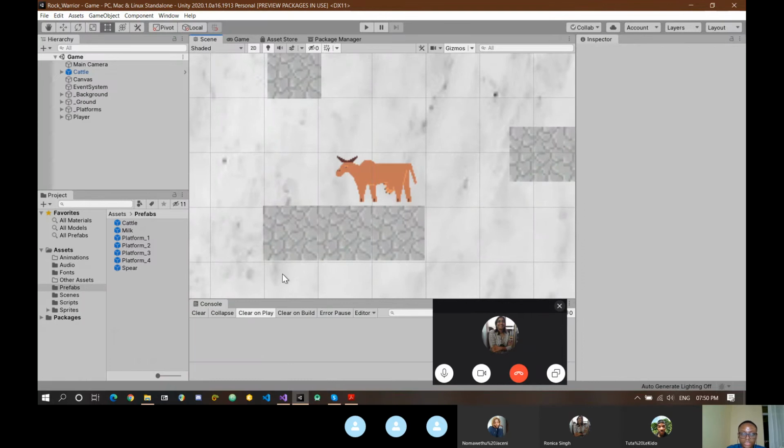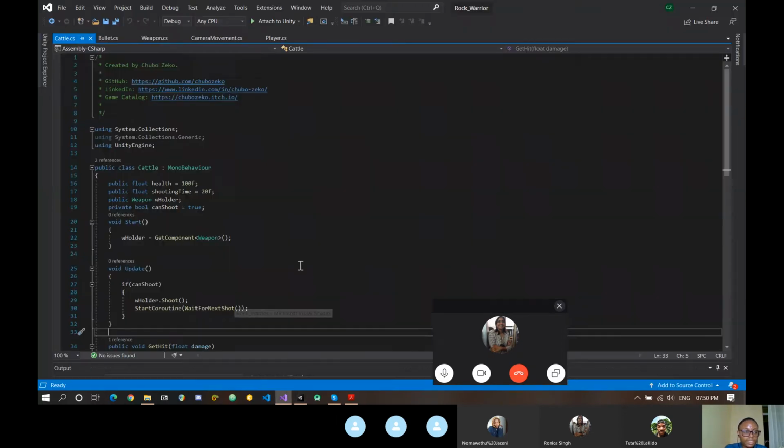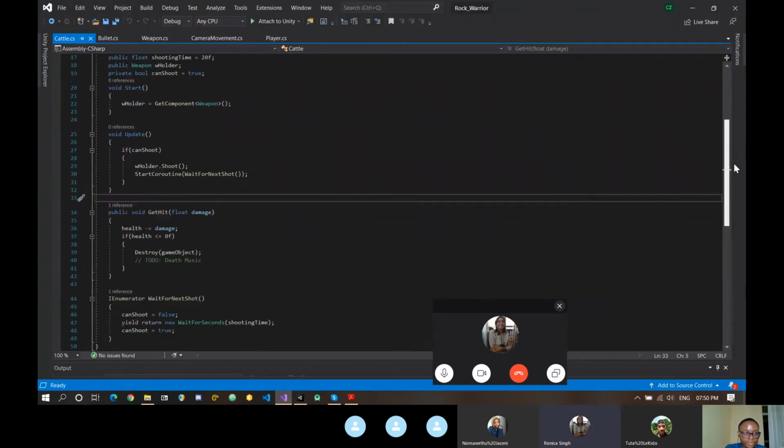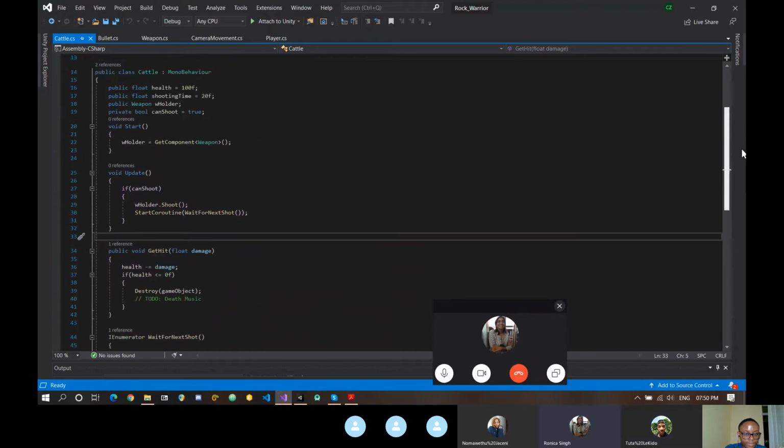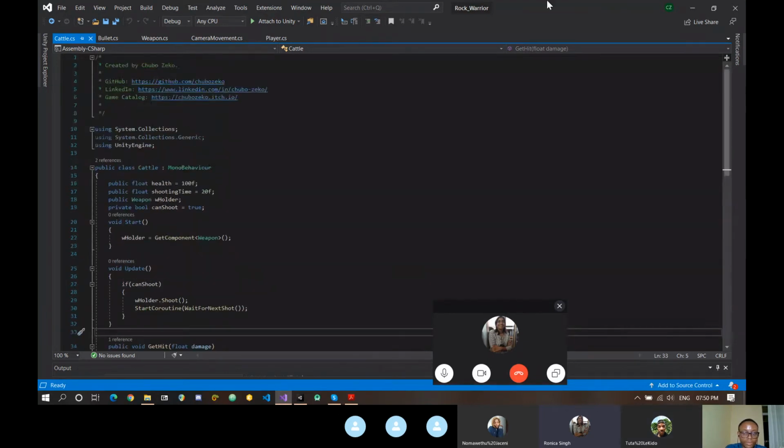Okay, any questions while I try to figure out why it shoots from its behind? None at the moment. Question? Yeah. Mike. Oh, someone has a question. Yes. All right.